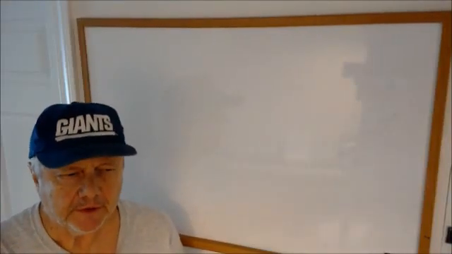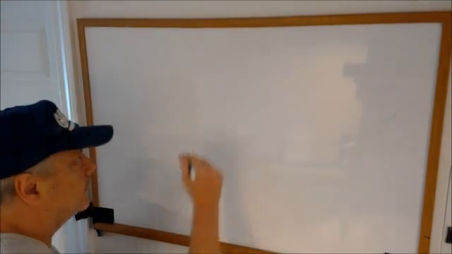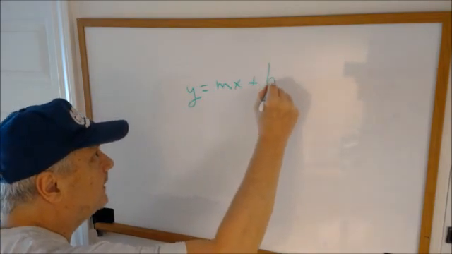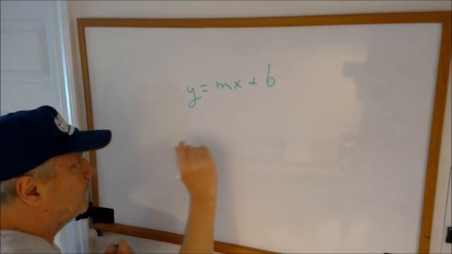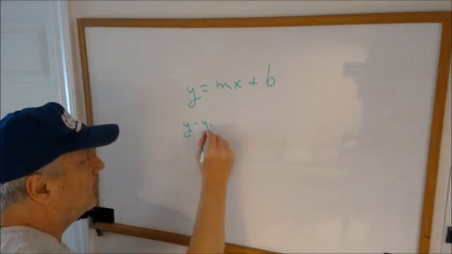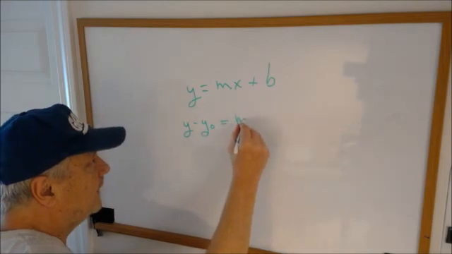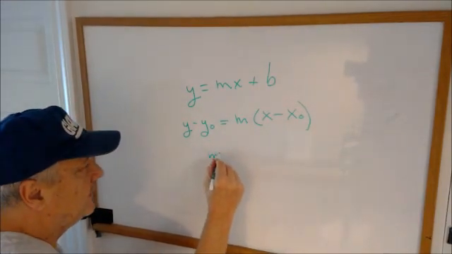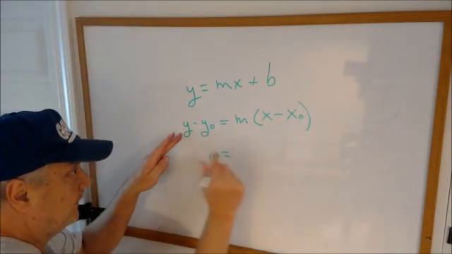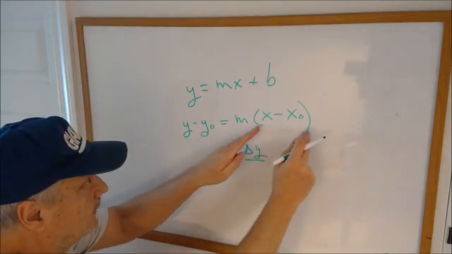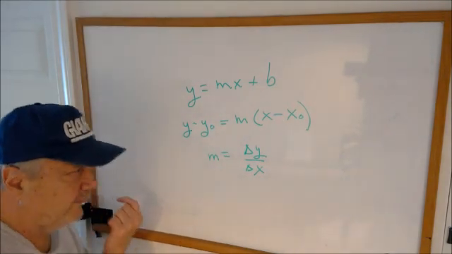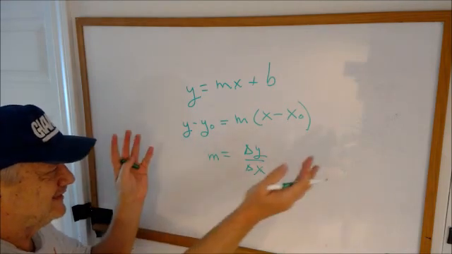This lecture is on linear functions in space. Now, you recall in single variable calculus, you had y is equal to mx plus b, and in a similar notation, you had y minus y naught equals m times x minus x naught, and if you solve for m, you get y minus y naught, which is delta y, over x minus x naught, which is delta x. So in multivariable calculus, we're going to be developing similar equations.